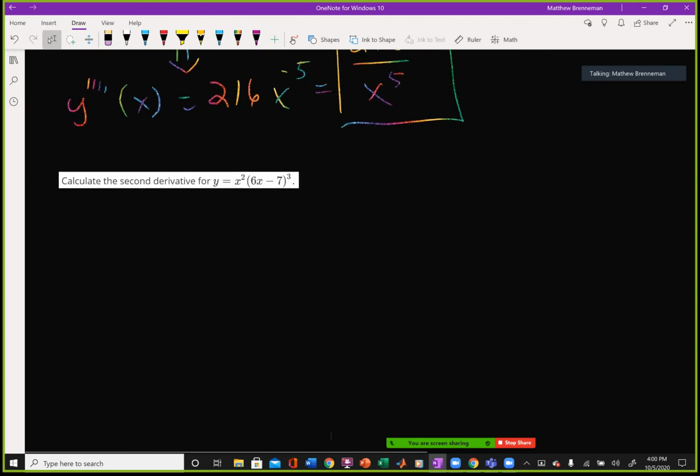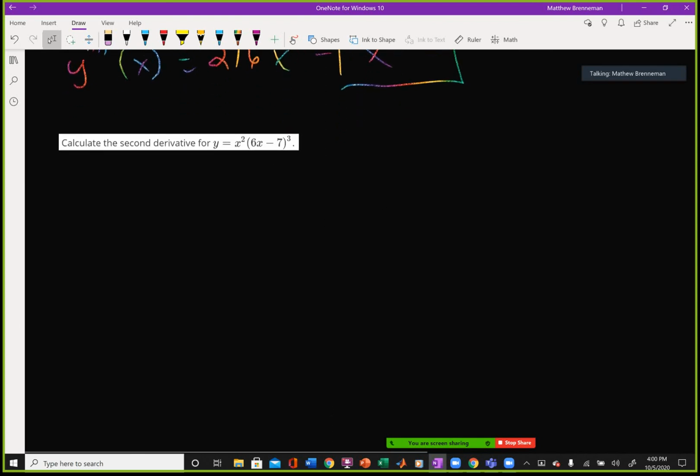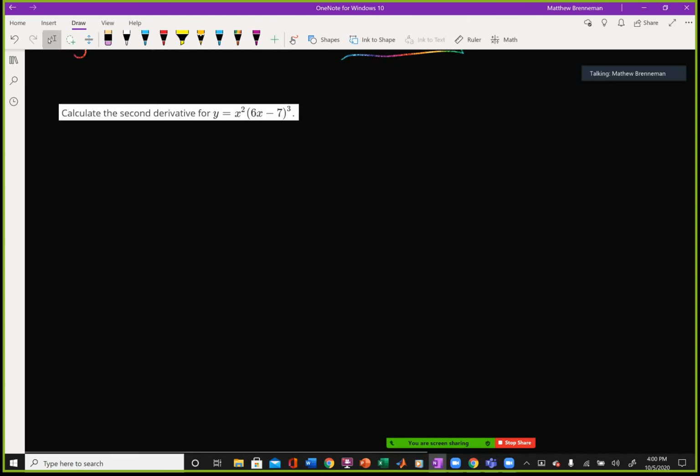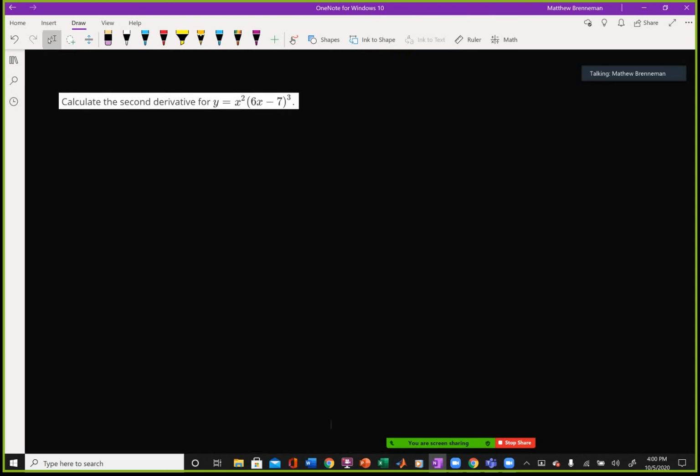Now, these are the sorts of problems that I was hearing about from people yesterday who were working on the homework. So here, you look at this and you want to think about what is the form. Well, the form is first a product, right? And in the course of doing the product, you're going to have to use the chain rule on the second factor. And we're going to have to do a little bit more in terms of mathematics with simplifying this too. So that's going to be the hard part. So product rule, chain rule, and simplifying.